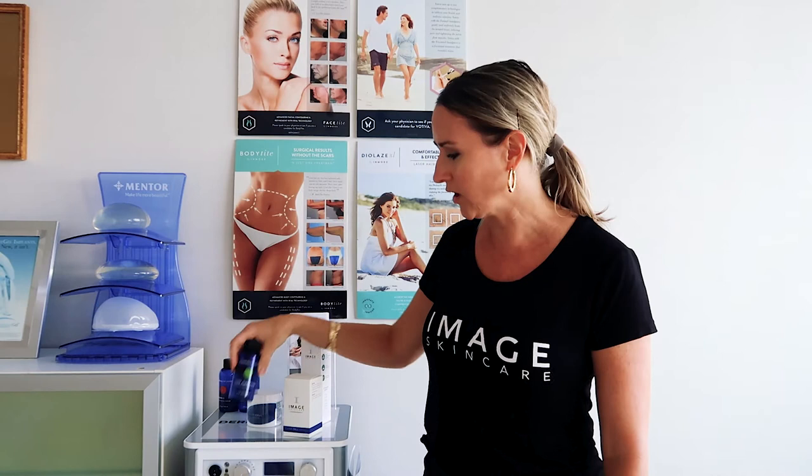I also do dermal infusion here. Dermal infusion is the best facial I've ever given and ever gotten. It does things simultaneously — it uses suction to pull your skin up to a stainless steel tip with crushed diamonds and exfoliates the skin, pushes the serum beneath the stratum corneum, and also does lymphatic drainage, which is good if you're having sinus or allergy issues. You get to see what we get off your skin in this little jar. This is a great way to get your skin back in shape with a hydrating, exfoliating facial. It doesn't hurt — it actually feels good. Everybody loves it and I've never had anybody only come in once.